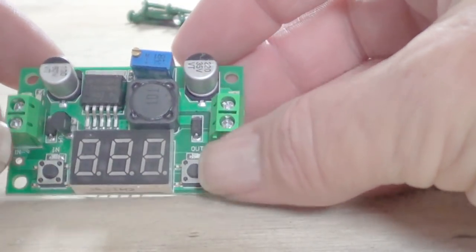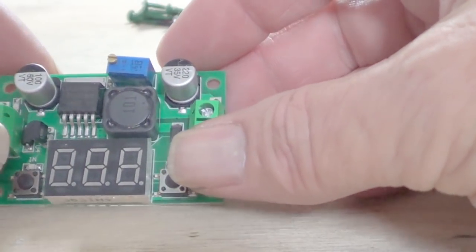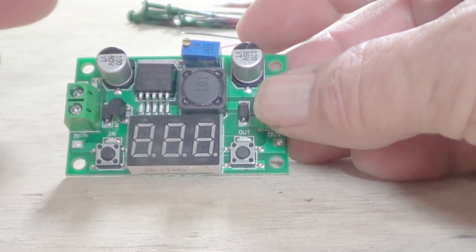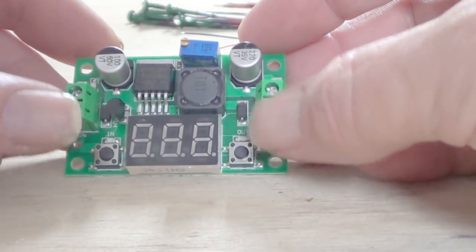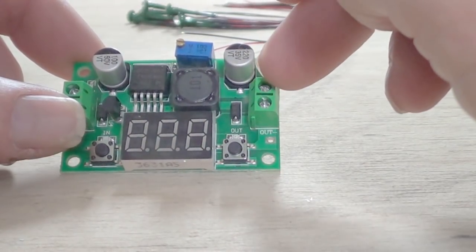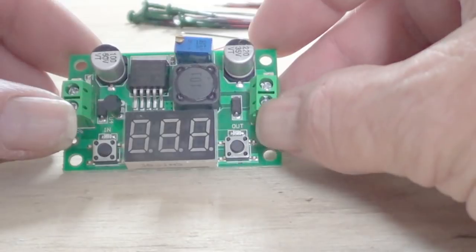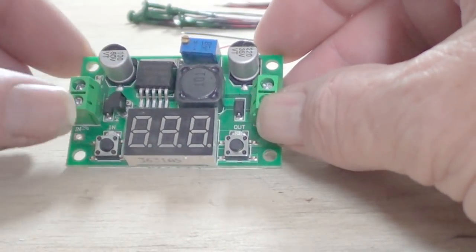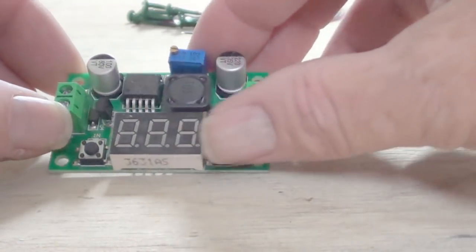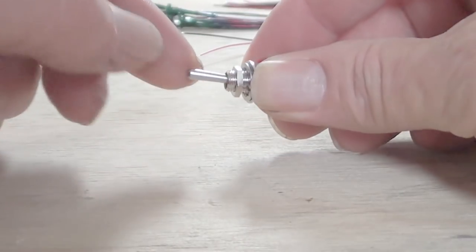And this is my LM2596 module, which regulates your power to bring out as many volts as you want. I can set this up to 35 volts if I wanted to do that. But because my lights are 3 volts, I'm going to set this at 3 volts, and that way I don't need to use resistors in any of my lights. And also the lights will be wired parallel and not in series. And obviously I'm going to use an on-off toggle switch.